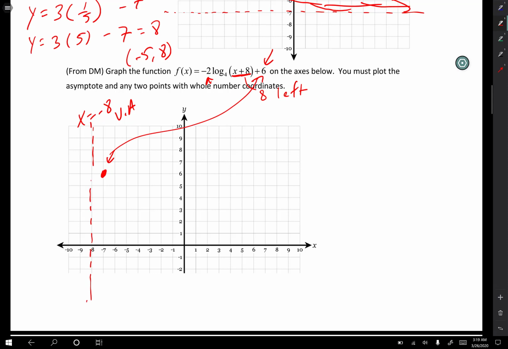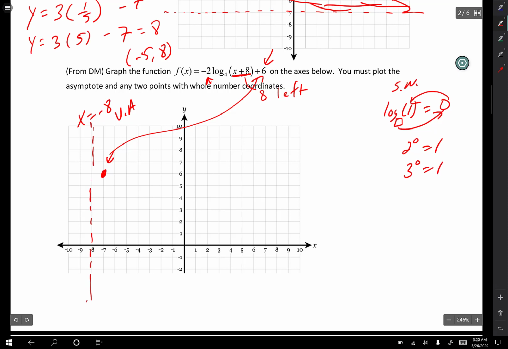Now, if you don't like that route, guys, here's your side note, you can always remember that log of 1 is always, always, always 0, regardless of the base. It doesn't matter. Now, why is regardless of the base this always equal to 0? Well, think about it. Something raised to the 0 always equals 1. 2 to the 0 is 1. 3 to the 0 is 1. 4 to the 0 is 1. 5 to the 0 is 1. Any number raised to the 0, unless it's 0, is always going to be 1, guys.